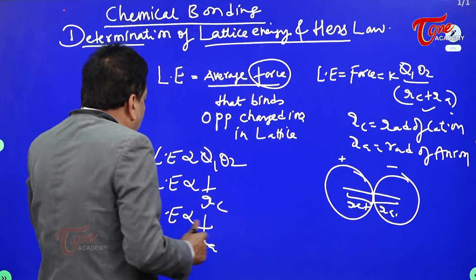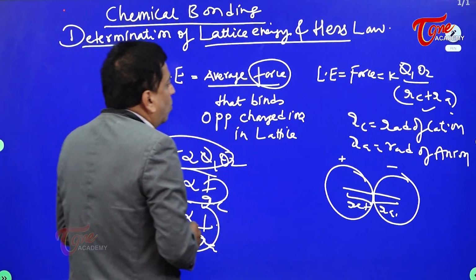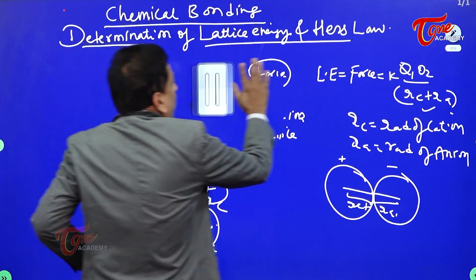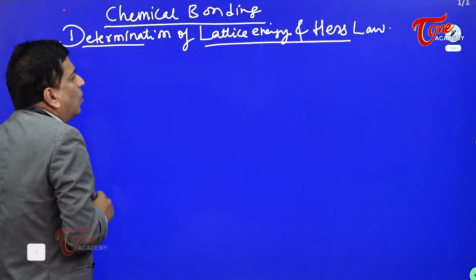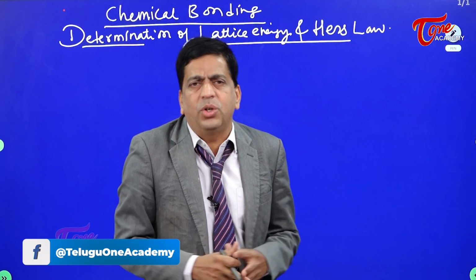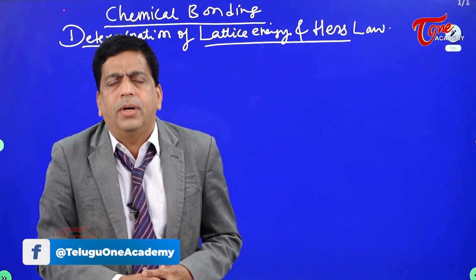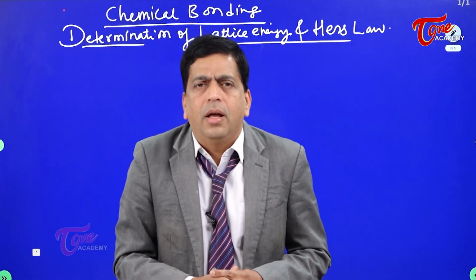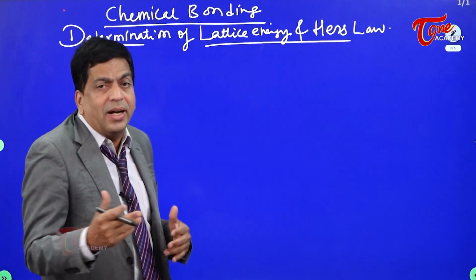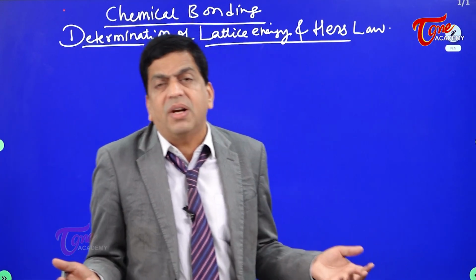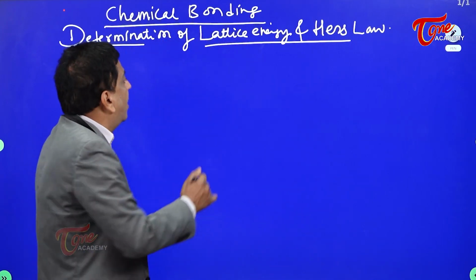So remember these equations, and remember also one or two things which I would like to quote with respect to lattice energy. Observe carefully here. Now what we do, since we know the definition of lattice energy, why don't we determine the lattice energy? How do you determine the lattice energy, and are there any laws behind it which we will be using in determination of lattice energy is the question, right? So let us go and determine the lattice energy.